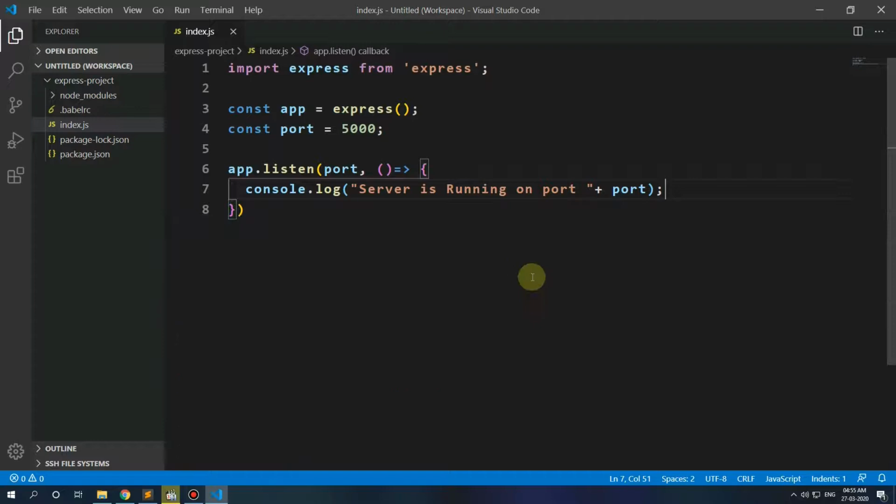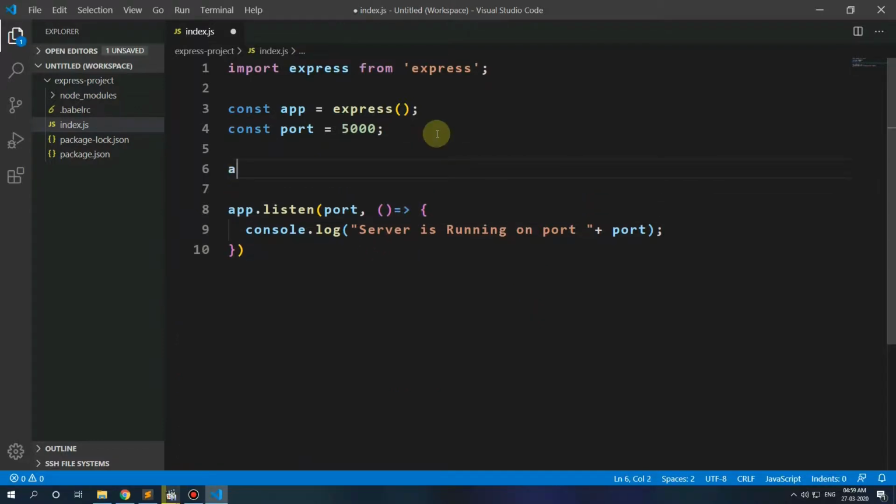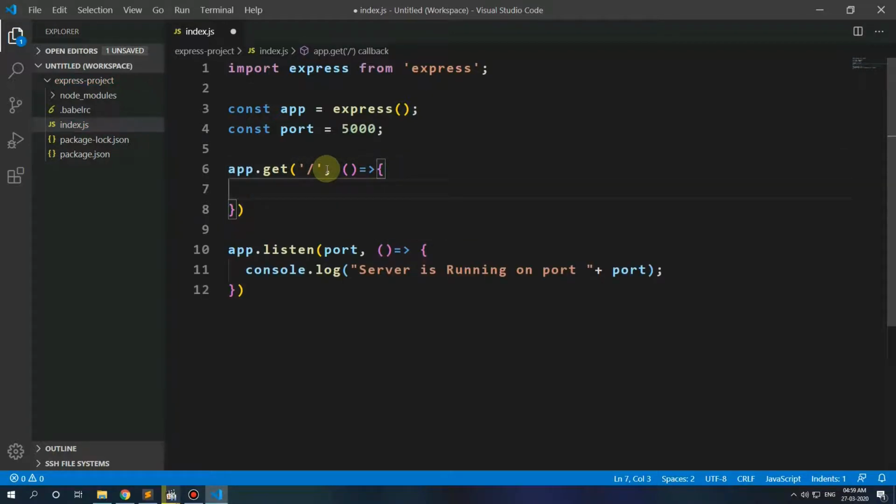So now let's create our first route. Create some space and type app.get and use that route. What that slash means is that this is our route, and after that write a comma and the arrow function, and what we are going to pass here is request, and the second thing, response.